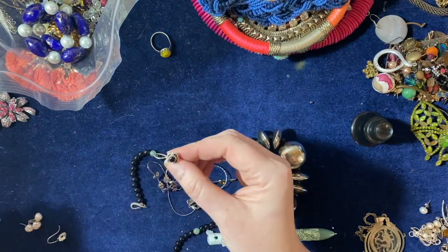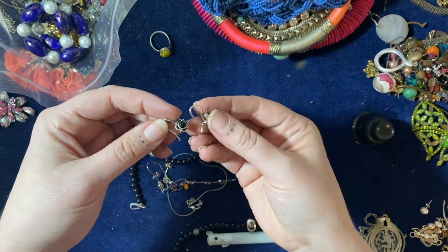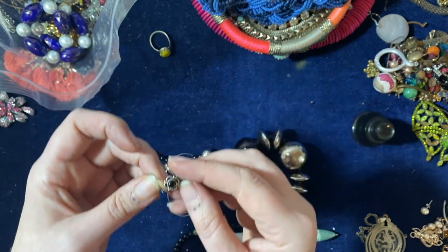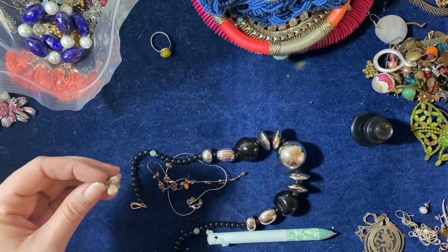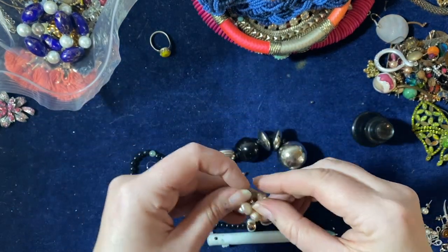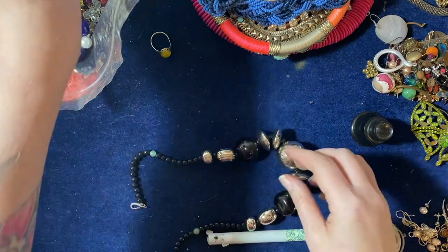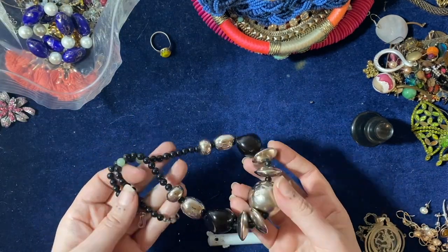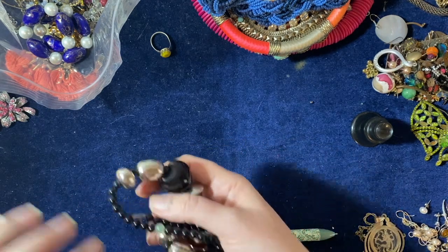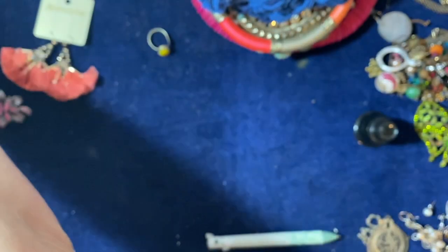Ooh. Little pair of silver earrings. They're a bit bent out of shape, but I can bend them back into shape. That's quite nice. Excellent. And then we've got a matching pair of the pearlies. Cool. That one goes in there. That's a rather fabulous one, isn't it? So go in there. I think, how close are we to getting the first bag to a 2 kilo lot?